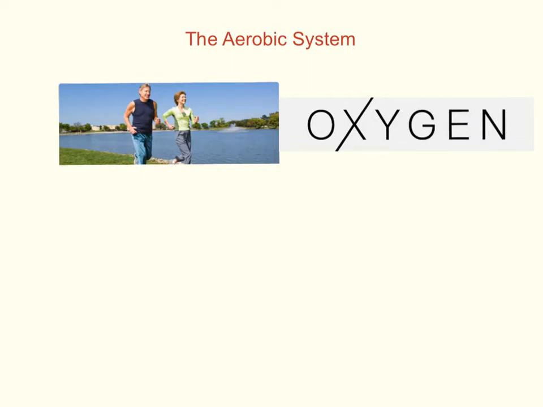This screencast focuses on the third and final energy system that our body can use to resynthesize ADP into ATP. The aerobic system, sometimes known as the oxidative system, is different to the ATP-PC energy system and the lactic acid system, as it is considered aerobic in that it can only function in the presence of oxygen.